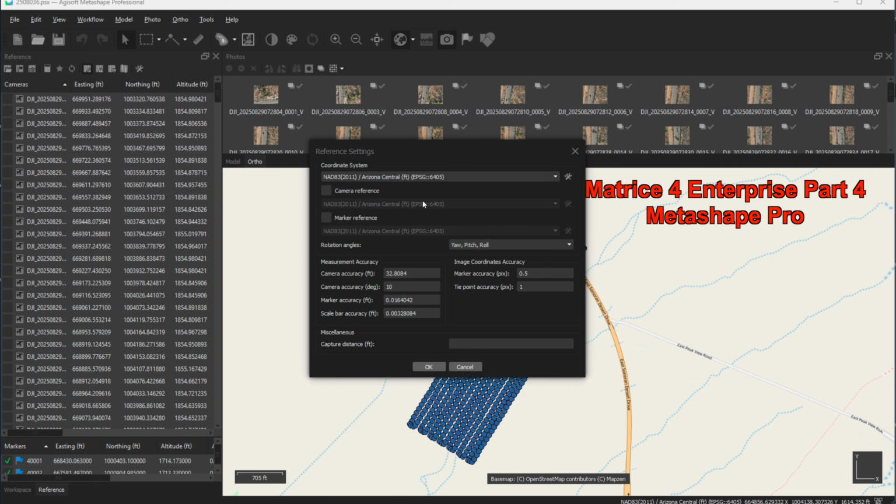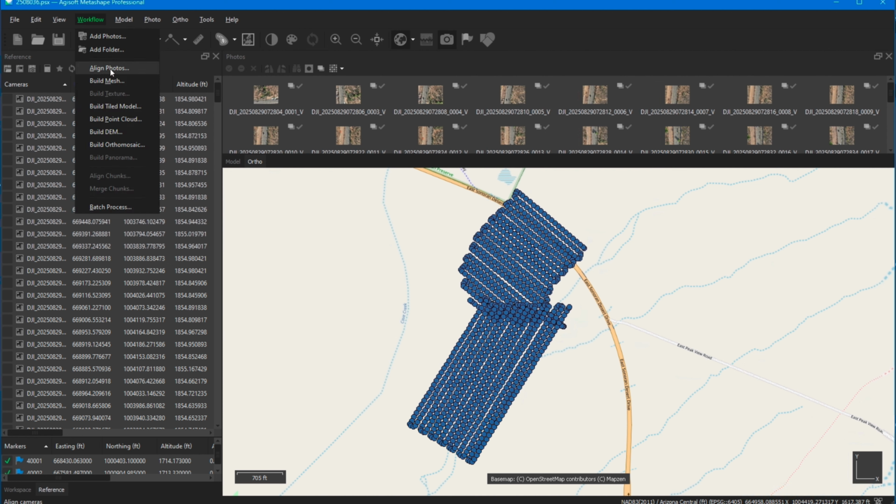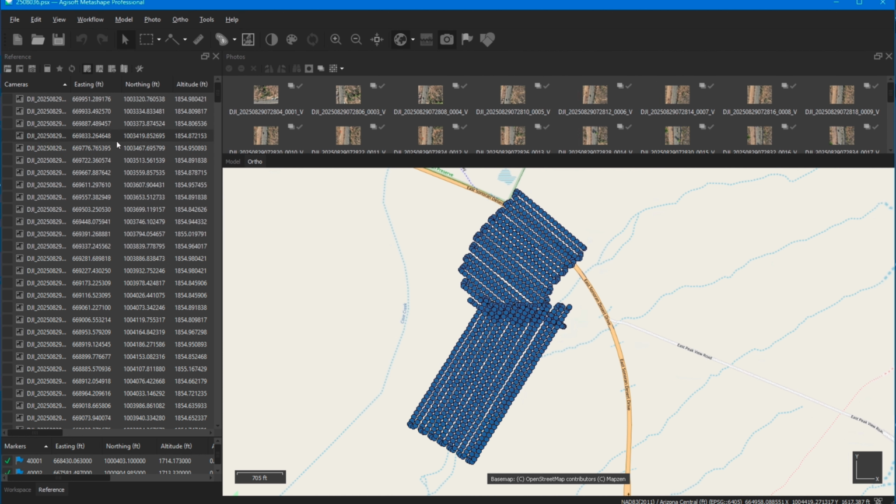There's no setting in here for international feet. It's just using the coordinate values at this stage. So the coordinate values and the GCPs that we'll later constrain to are going to control the location in space. So when we bring the imagery in, as you can see here, the next step is to align the photos after we've got our projection set.